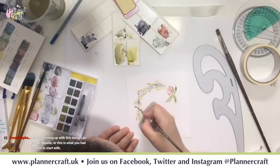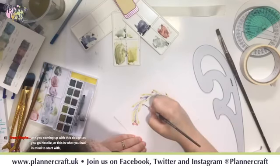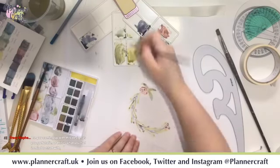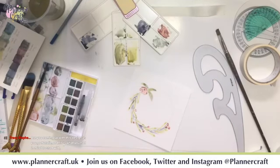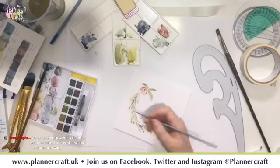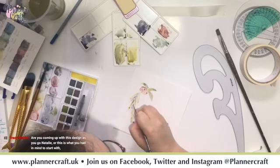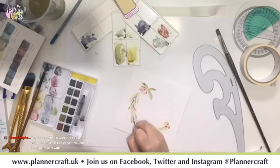Are you coming up with this design as you go, Natalie, or is this what you had in mind to start with? It's roughly what I had in mind to start with. But sometimes you do adapt on the fly. If a brush stroke doesn't go exactly where you want it to, sometimes you can see it changes to something else, or you go, oh, that looks like X, Y, Z, and you change direction.